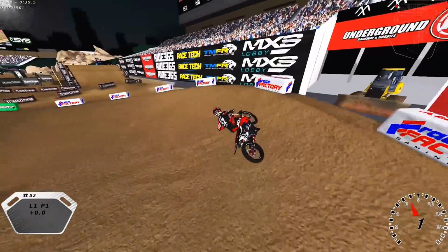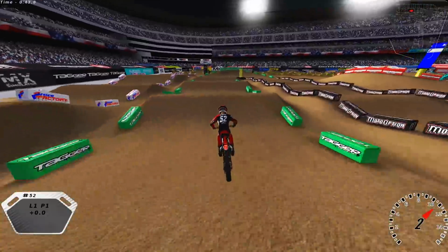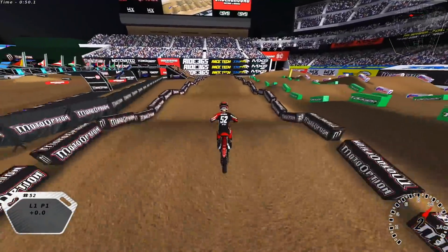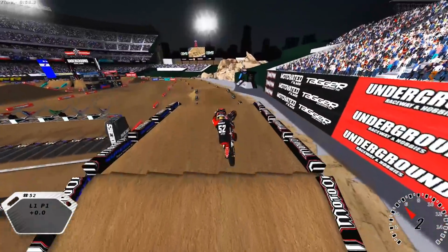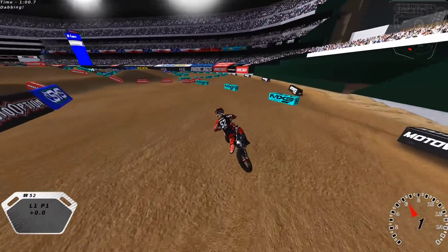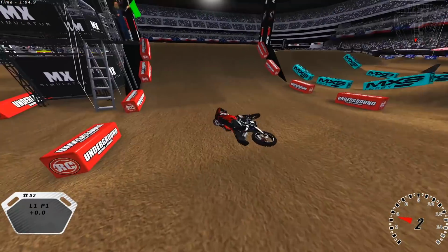But this is the track that they raced on. This is Anaheim 1 2020. Judging by looking at some of the track builds that I've already seen posted from Supercross Live, a couple of the sections are going to be slightly different. I think actually mostly everything's going to be pretty much the same except for the rhythm section about 2 corners before where I am now is going to have a dragon's back in it instead of just a standard rhythm jump.